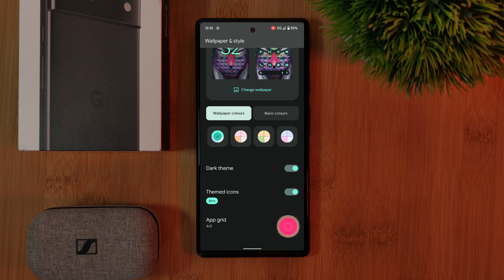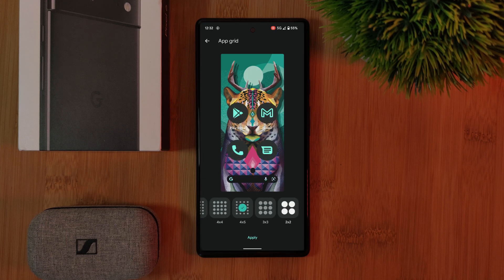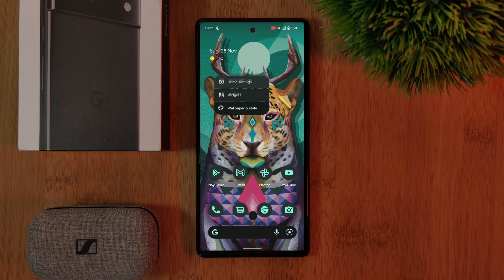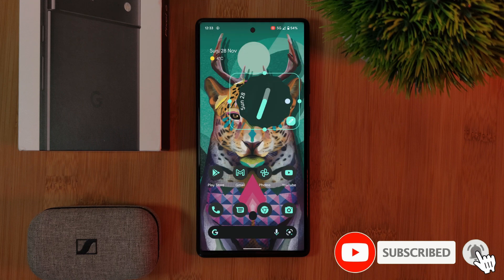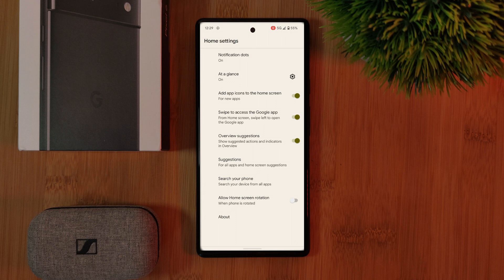And finally, don't forget to play around with the app grid section to customize the number of apps you can see on screen at once. Next up, let's load in a couple of home screen widgets. Just simply long press on the home screen and then head into the widget section. Here you'll find a categorized list of installed widgets. Keeping to Android 12's feeling of consistency, each one of the system widgets will use the accent colors we picked in the wallpapers and style section. Within the home screen settings, you'll find the remaining handful of options to fine-tune your look, including the ability to turn off and on the Google feed and even adjust your at-a-glance settings.